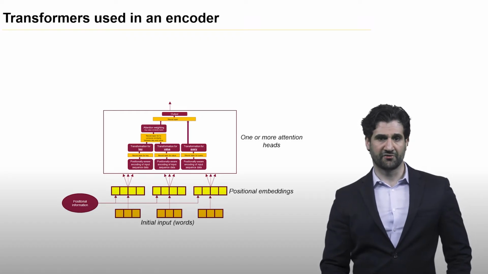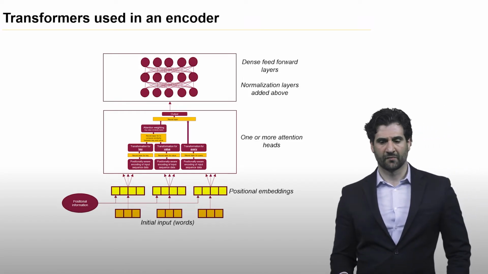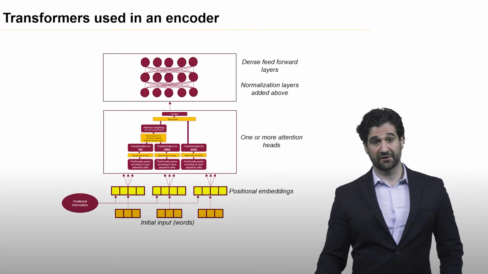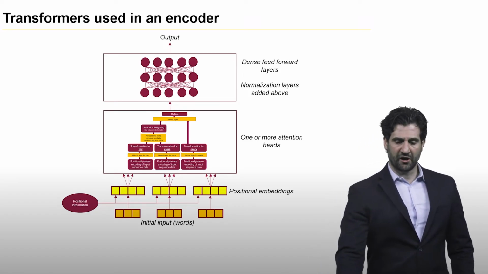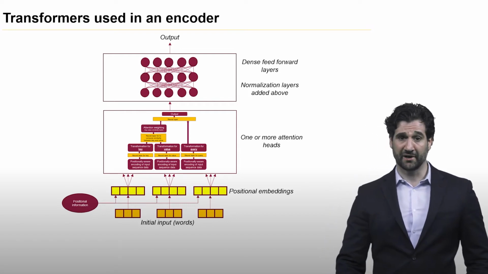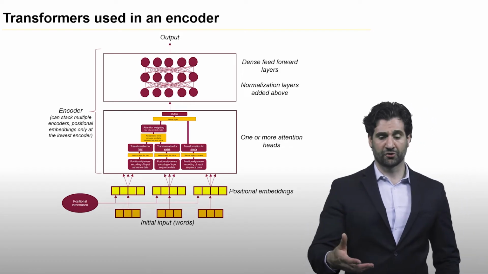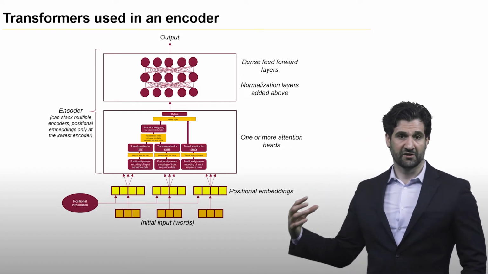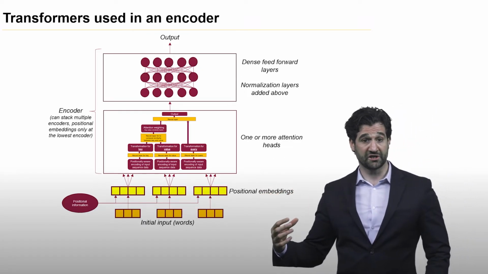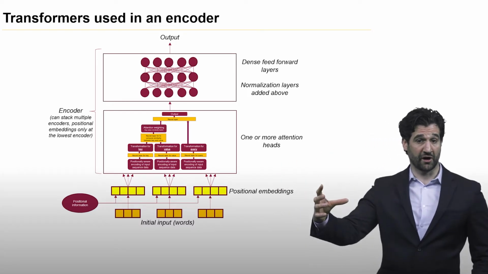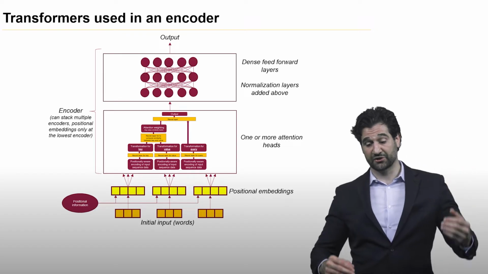Now the output of the transformer is pushed through a dense layer. And then there's some normalization and other things occurring on top of this prior to the output. Typically all this together, with the exception of the embeddings, gets stacked on top of one another, and we can have multiple encoder units. So the combination of the attention head and these dense layers with the normalization on top comprise an encoder, and you can stack multiple of those on top of each other, and that's what's often done.